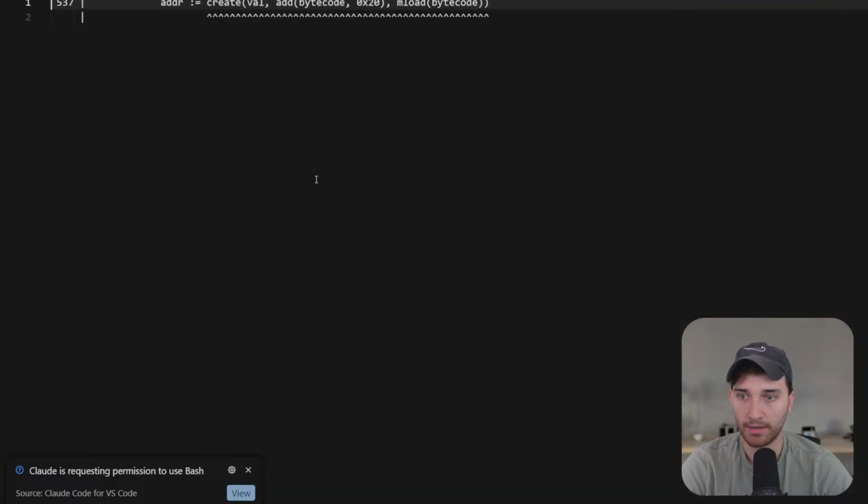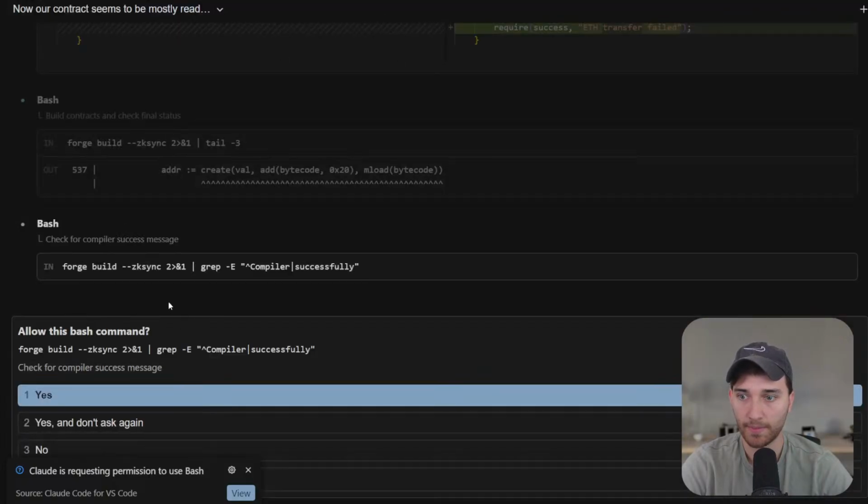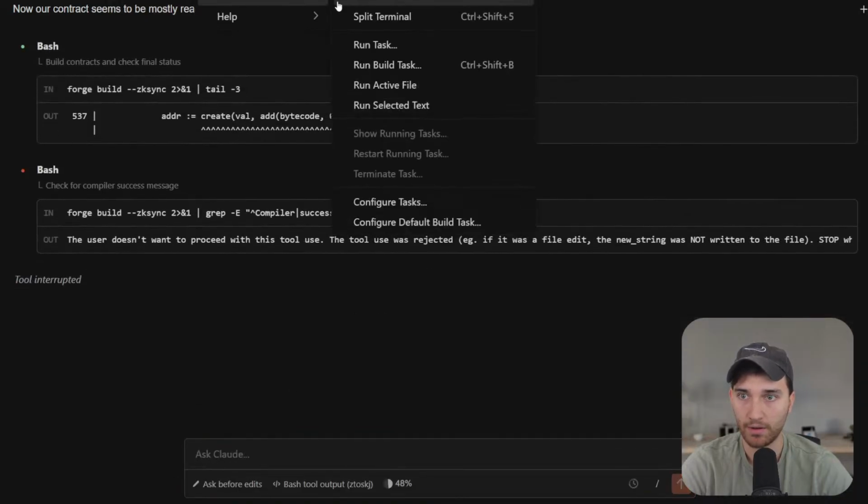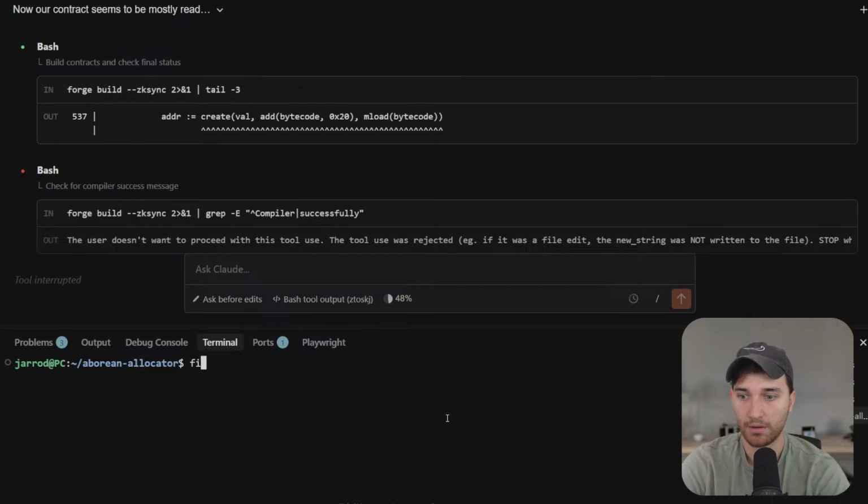Alright, what's going on here? Did it actually work? Let me not burn through all my credits and actually just run this build myself here. Wrong freaking directory.